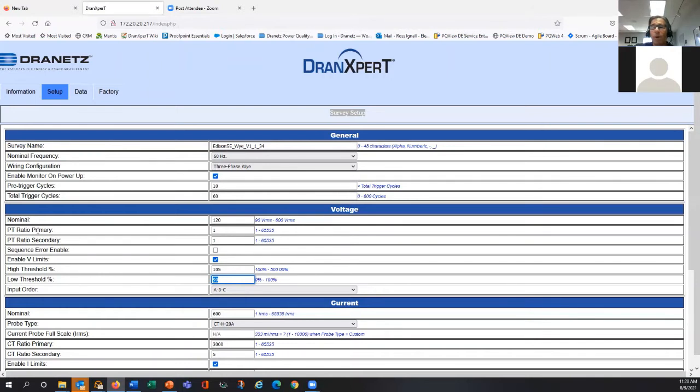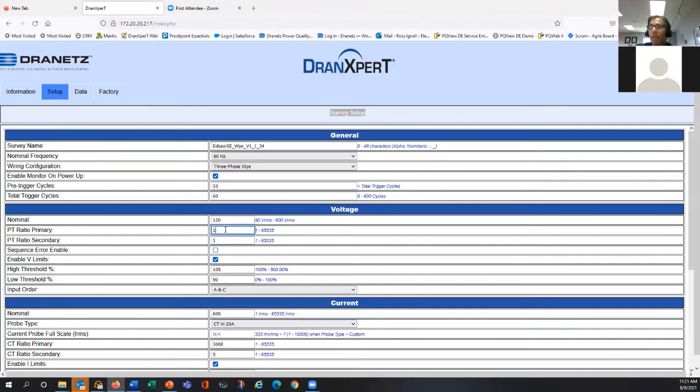So continuing along, we have the PT primary and secondary ratio. DranXperT will connect up to a circuit or a voltage of 600 volts RMS directly. If you're measuring something beyond 600 volts RMS, then usually you're going to be connected to some sort of PT or a resistive divider. At that point, there's usually going to be a scaling factor in a primary and secondary, and that's where you would enter it here.